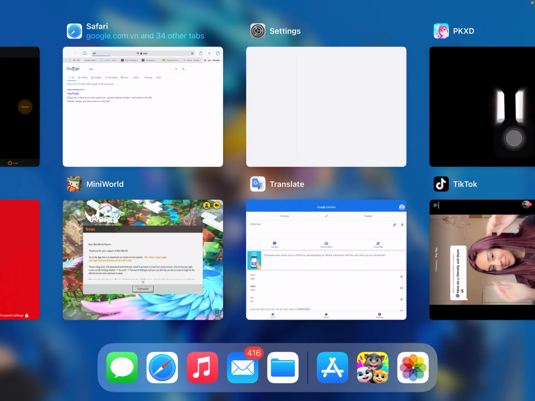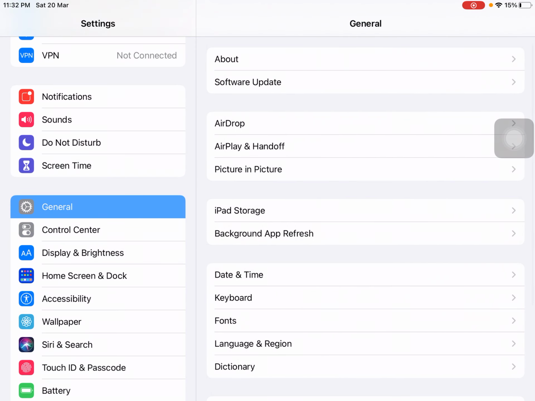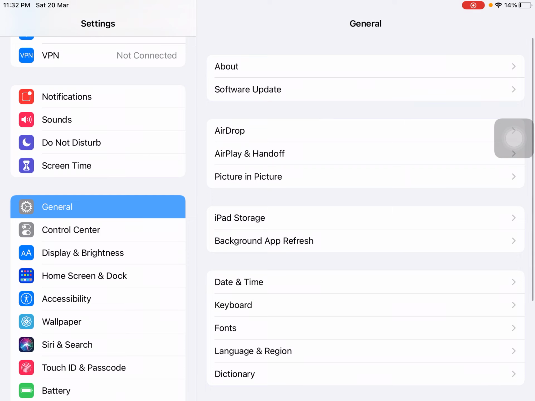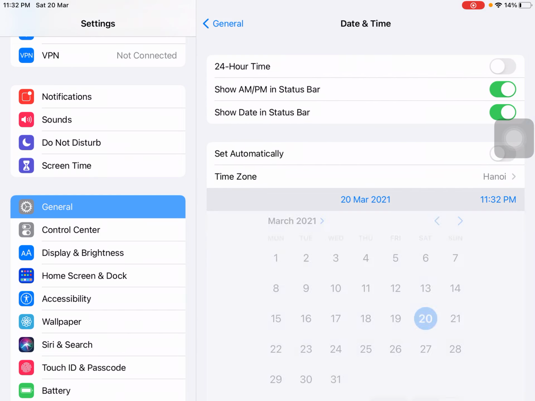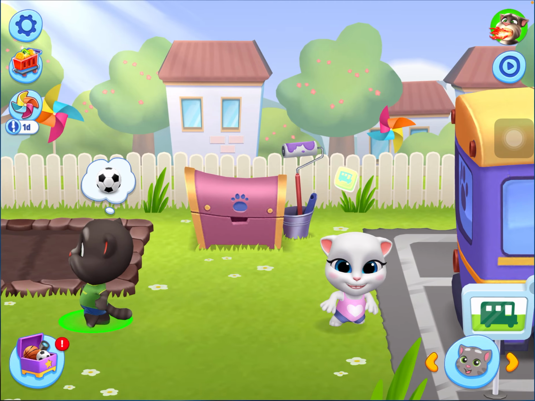Settings. Then you click general, then click date and time, then change the date. Then go back.